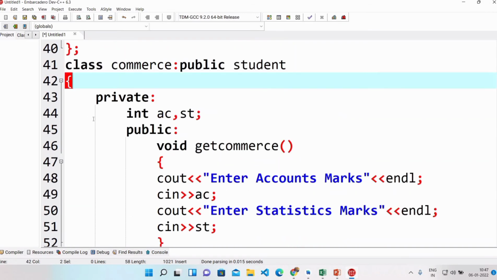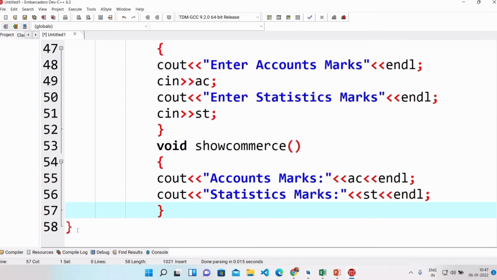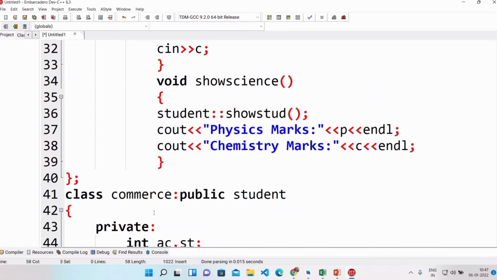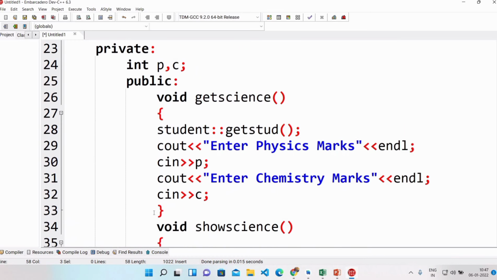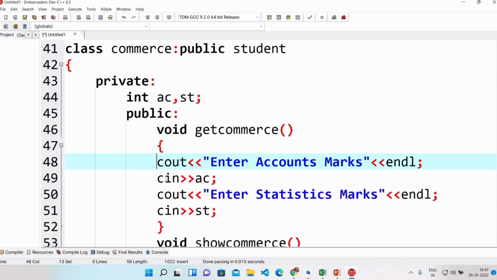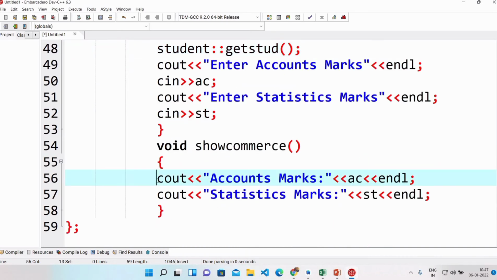Now this commerce class has been completed, and this is the end of the class. Put the semicolon here. Just like the previous member functions, I can call the student ones for both classes because student is common for both science and commerce. So I can write here get student and show student.